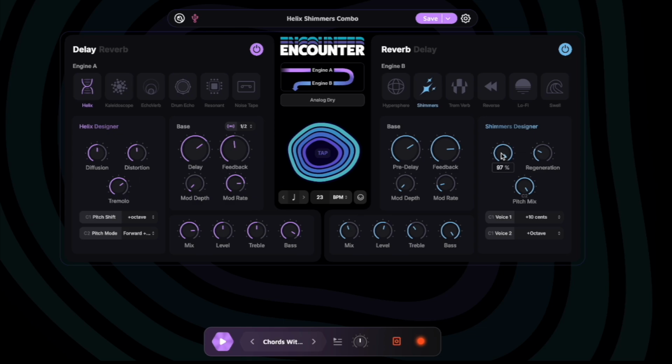So I'm going to reset some things here. I'm going to bring the voice balance back to the middle, the pitch mix somewhere in the middle as well. I'm going to leave this one at 10 cents because I want some of that dry, detuned voice in there. And then I'm going to make this down an octave. So if we scroll up here to minus an octave, I'll give it a little more of the octave by increasing the voice balance some.